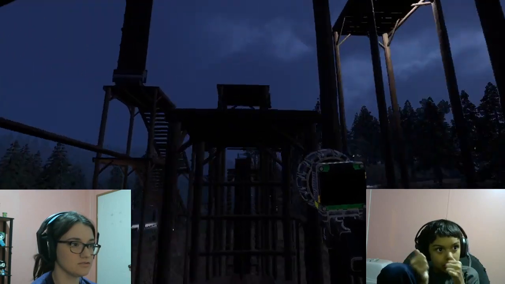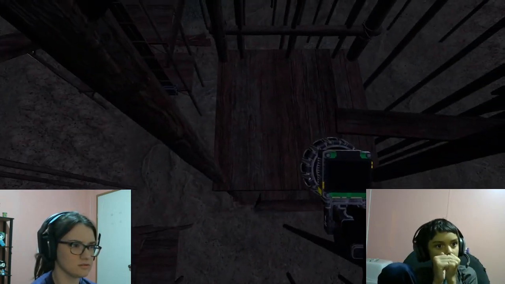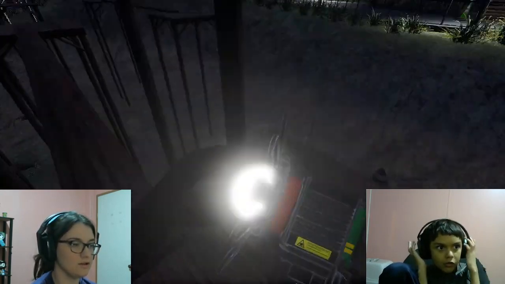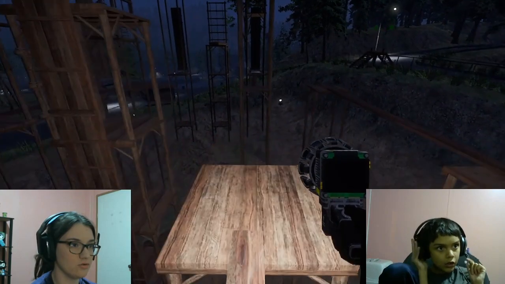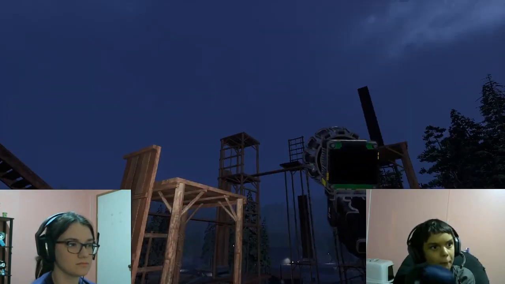Fling me across the world. You say you want to fight me. Oh, C is crouch. Duh. Well, if they were smart, they would have made it control. When are we going to see a park ranger come after us?